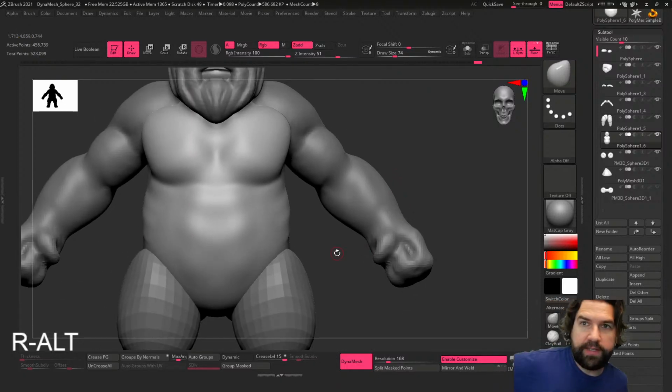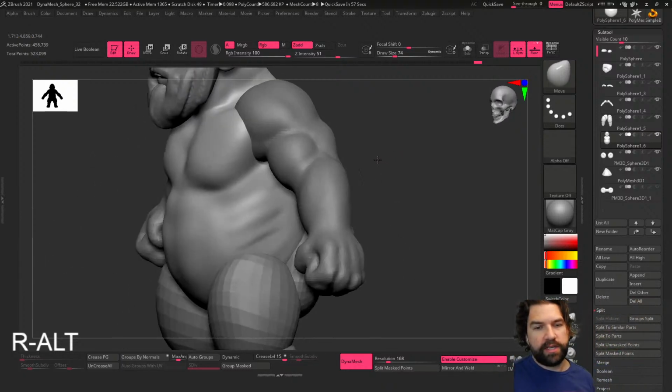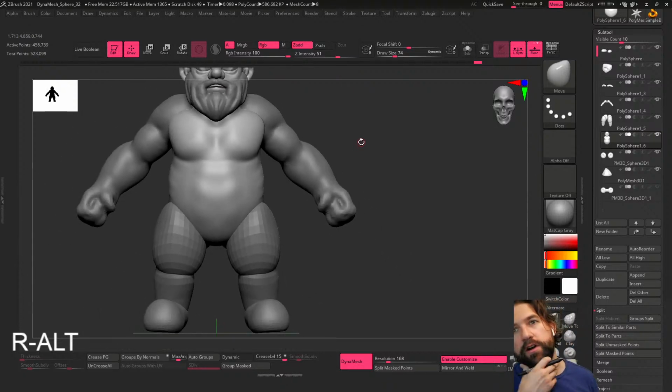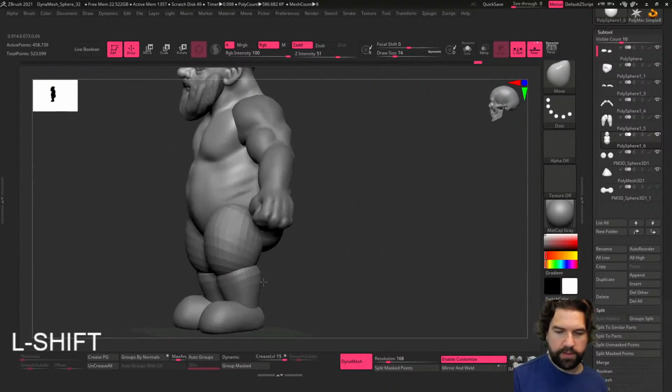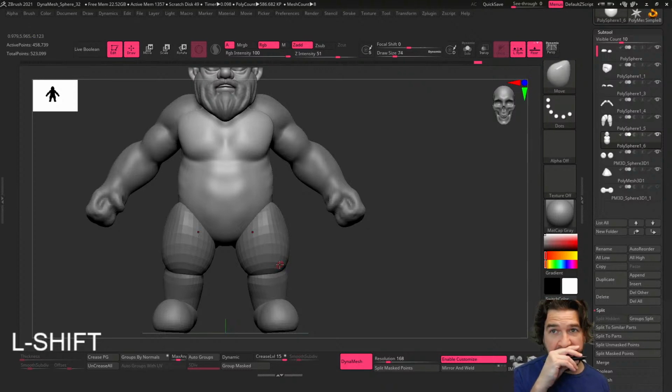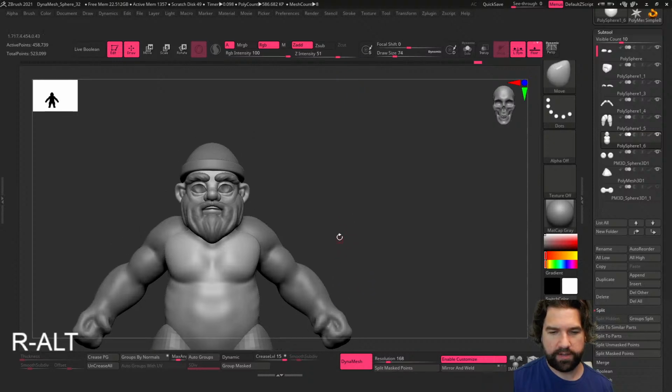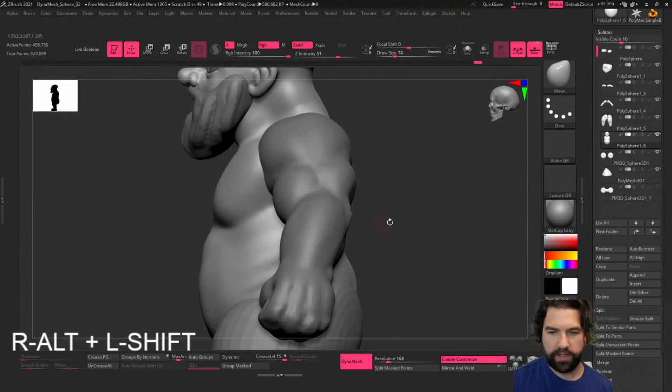So right now this is a Dynamesh, and it's a lot of active points, and it's not always a good thing. Because I'm going to do the arms and legs and the bottom separately, I'm going to do this whole body and combine it with the feet, then split it up. I've got a little less than an hour left, so if I can get a good ZRemesher out of this, I can build all the other parts relatively quickly.